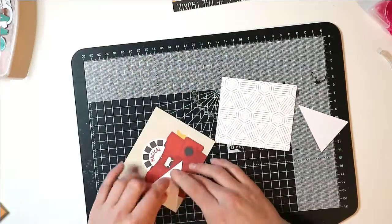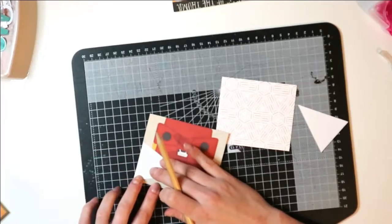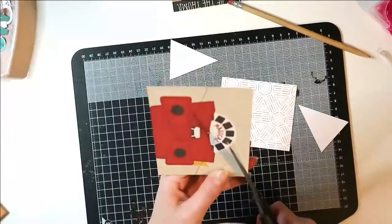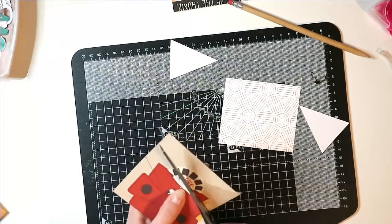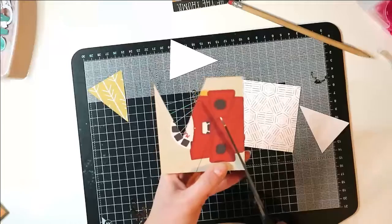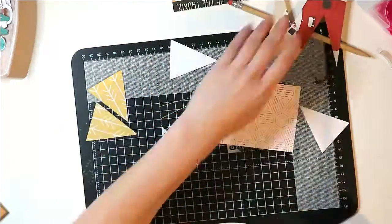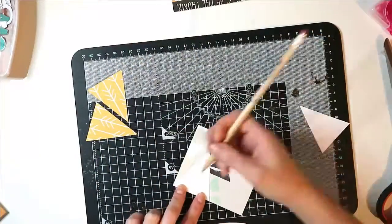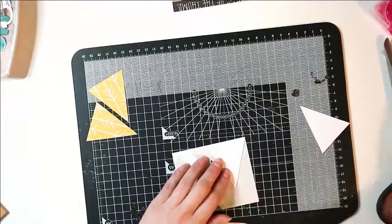So here I am using one of the triangles as a template to cut out triangle shapes into the cardstock that I wish to embellish the spin wheel with. So I'll go ahead and cut that out. And what I love about the cardstock is the colours. I love the warm yellows and the burnt oranges. And I love this with the navy. It's really striking. I love it.